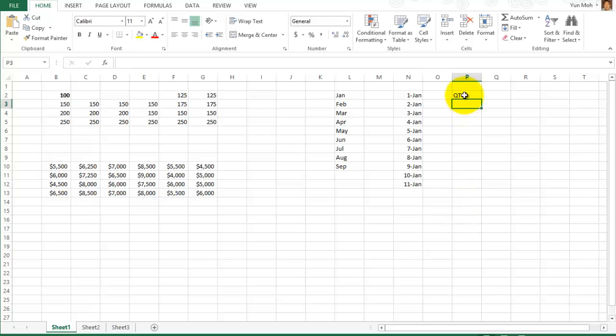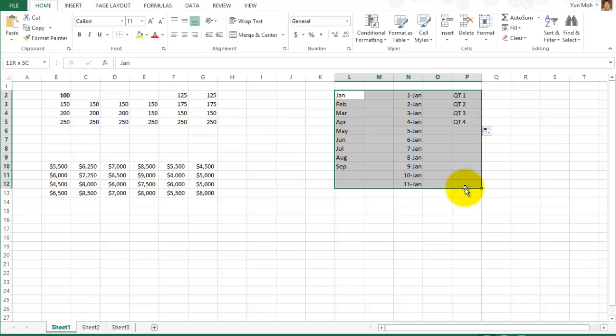And how about QT1? Here QT stands for quarter. So first quarter, second quarter, and so on. So click on it, autofill handle. So we have QT 1 through 4. These are the kind of examples of autofills. Of course there are many more, and also when you want to, you can create a new list of your own. Let's say your office uses a certain list of things again and again. Why don't you just create a list in the autofill, and then you get to use it. Anyway, that's the introduction of autofill.